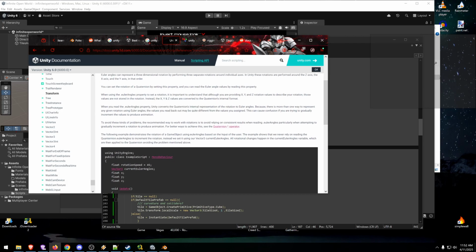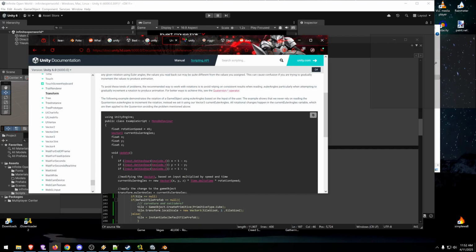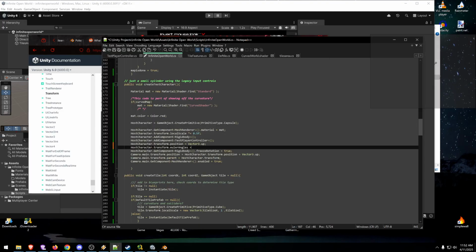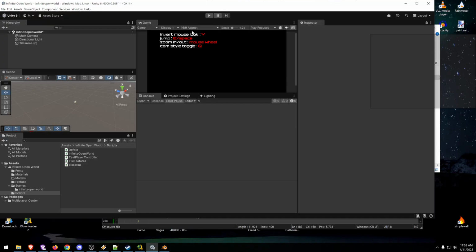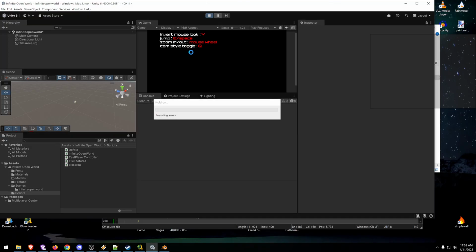Is a vector 3, right? Good, so we do simply equals vector 3 the 0, and we hope that fixes the issue, because it doesn't seem like we're rotating afterwards much.